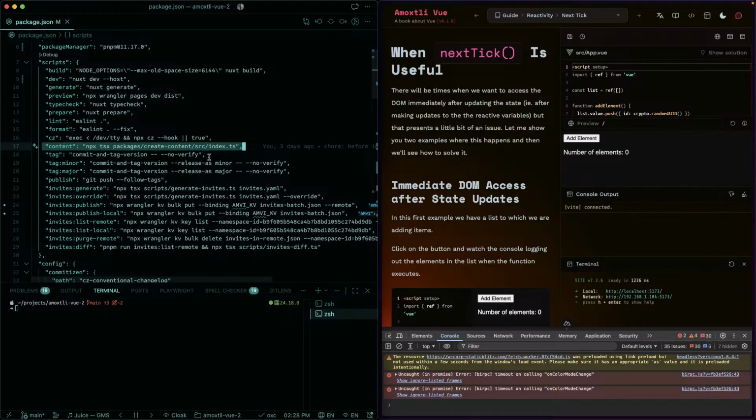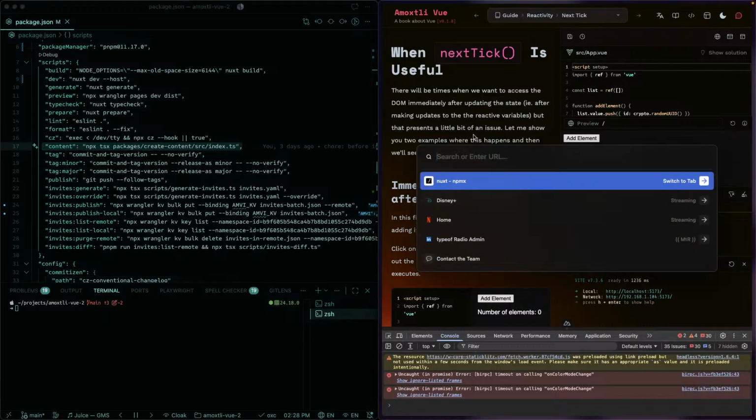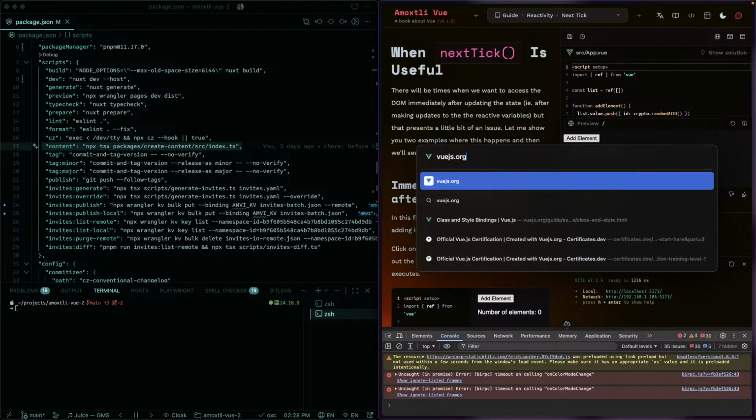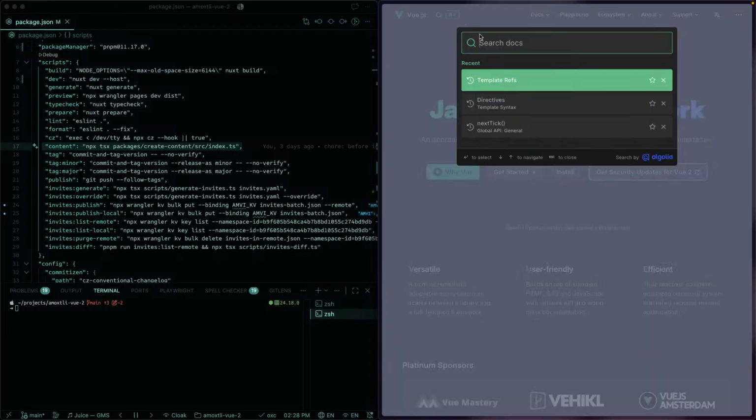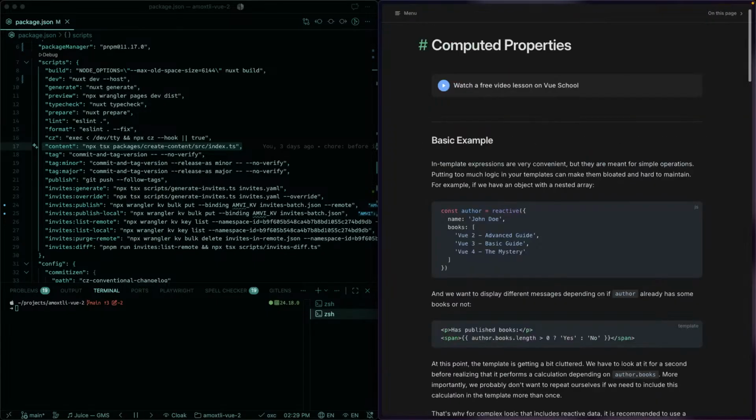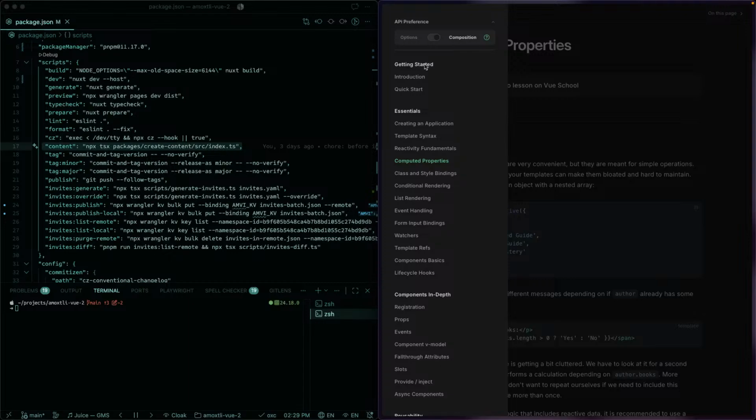And what I wanted to also do was decide where exactly I wanted to bring in the computed properties part. So it's in the docs as part of the essentials.